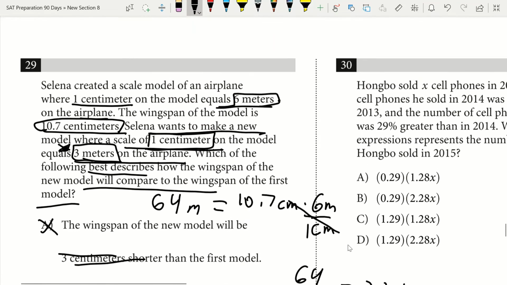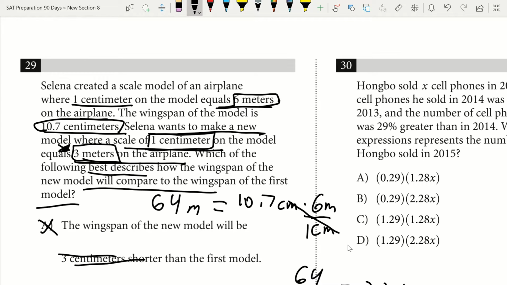I knew immediately that it was going to have to be double the size because it's representing half of the size that it was previously. And since it's representing half the size it was previously for every centimeter, it has to be double as big. Well, here's the thing. Sometimes doing that in your head is going to make you get it wrong. Okay, most of the time you'll be good.